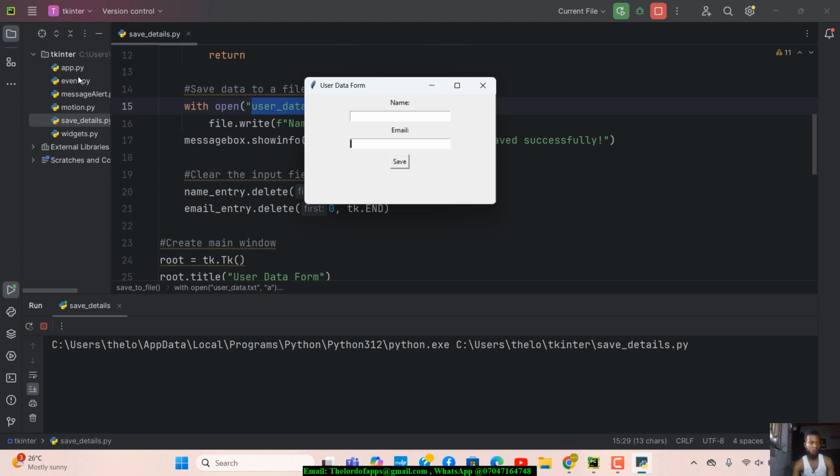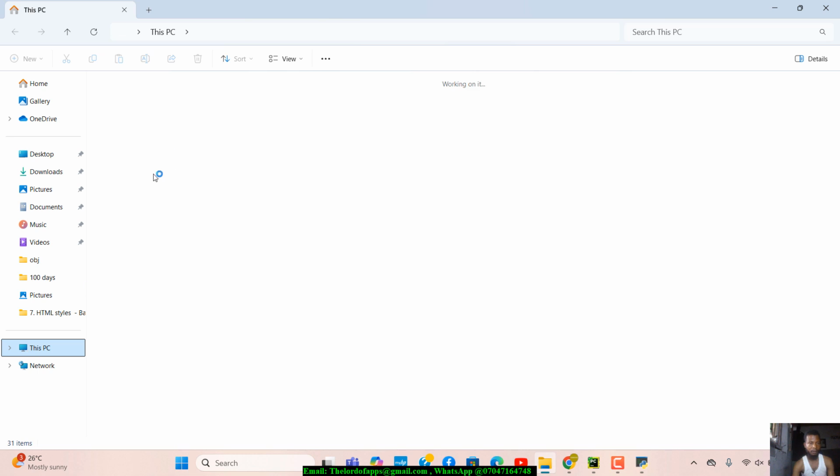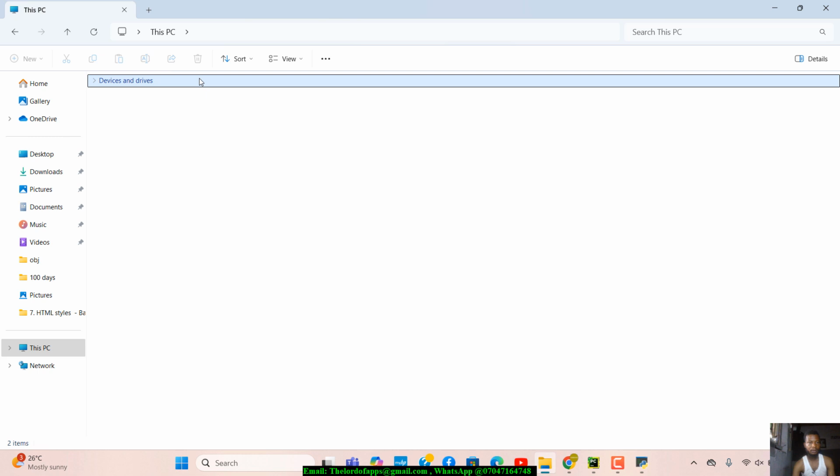We want to look for a way to find the file that we just saved. I expect to see it show up within here, but even if it doesn't show, let's check to see whether we can find that particular file, and then be able to see all of the data that we just entered, right?